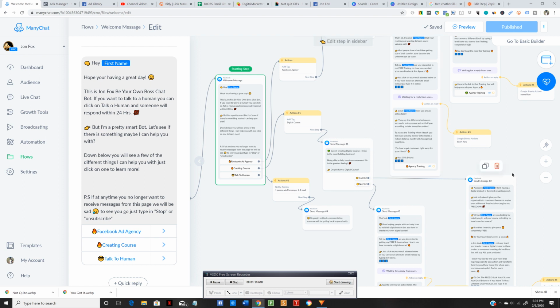But I wanted to also show you how you can integrate Google Sheets with ManyChat, so that way you can have records of all the leads that you've captured, so that way you can show the business, like, hey, this is what I've done for you guys, in case they can't see the return on the investment, but they will.